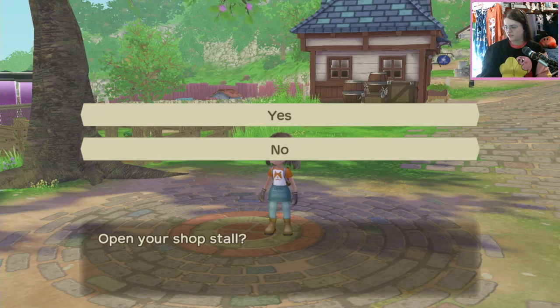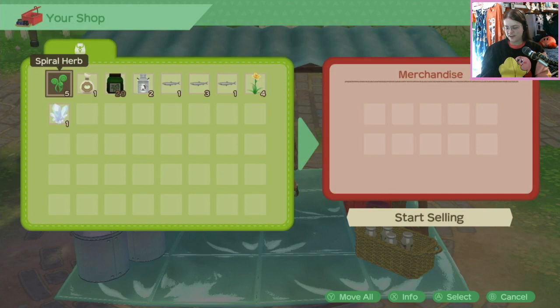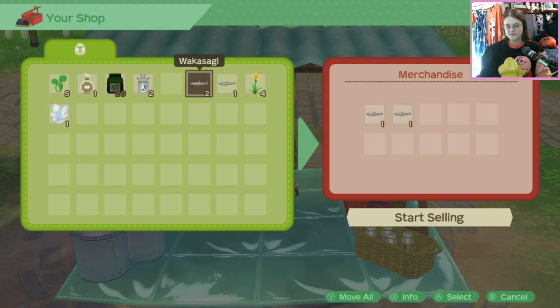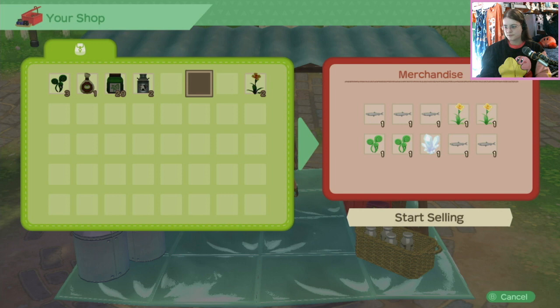Oh, internet is struggling. It's trying. It hasn't told me it's disconnected yet. Yeah, there's the panic emojis. There's the disconnect message. Okay. We're just gonna put a sad emoji in chat. Oh, gosh. Alright. We're just gonna sit here. Drink our tea.